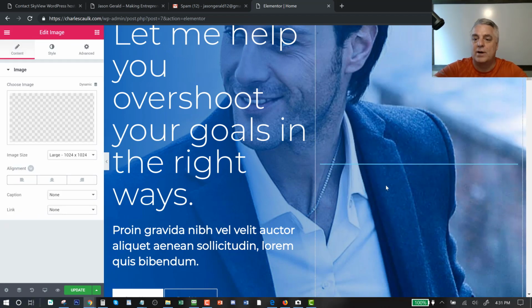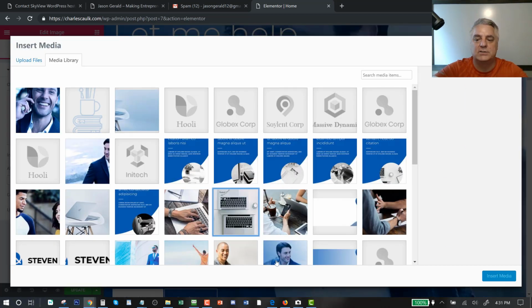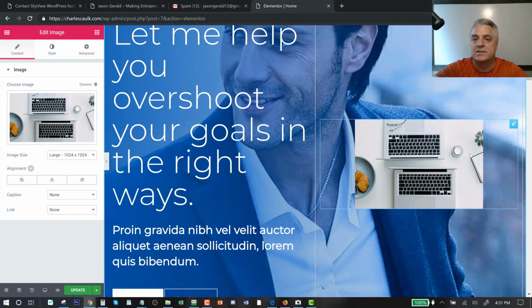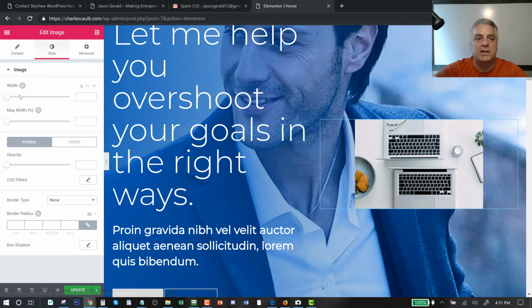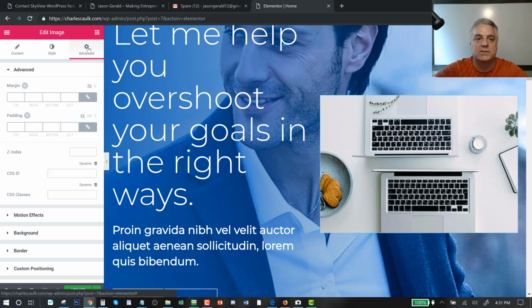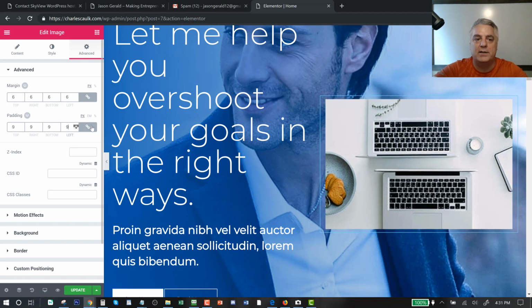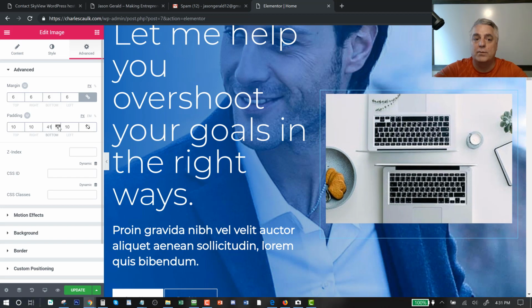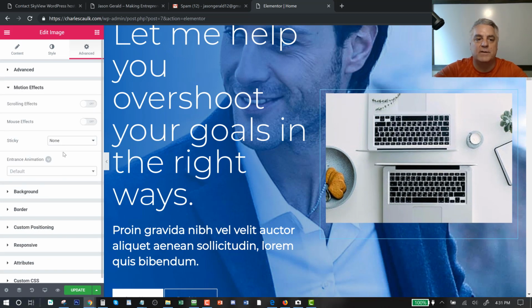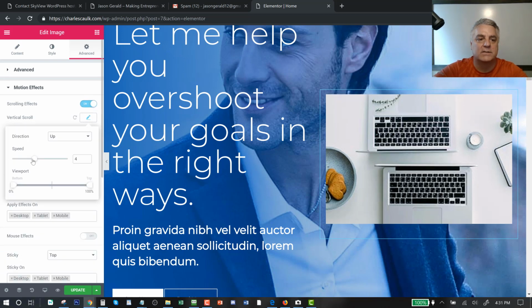Add an image right in there, and you can add any image you want by just, let's just do that one, insert, and there it is. And you want to make the size of that image a little bit bigger. You can make it bigger, okay? And let's say you wanted to put some more padding around it, and break it off and go, I want to see top padding. It'll move it up for you, okay? Let's say I want to do some effects on that. I want to do it on the top. And let's just say I want to do scrolling effects.